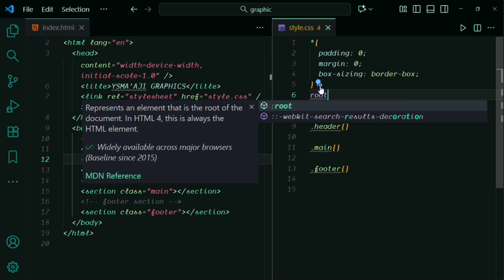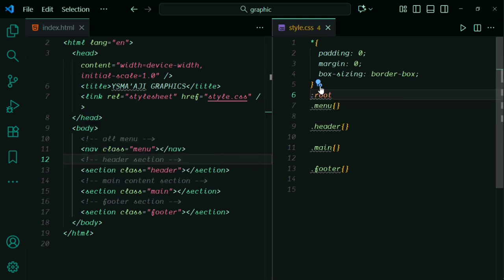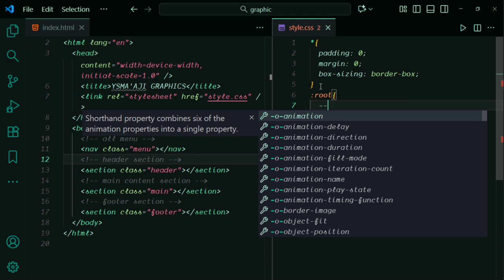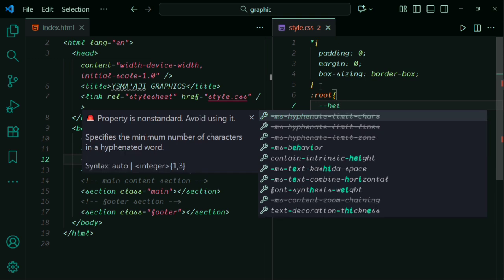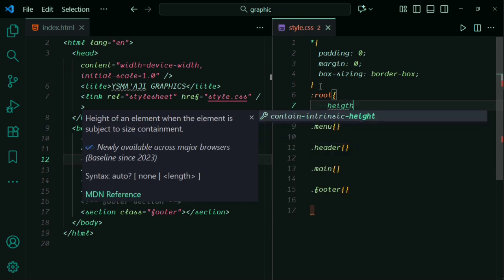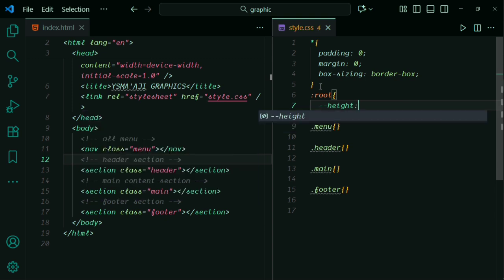So let's create variables by using root. Let me create it very fast. Like creating a height. Height will be, because if we create a variable, we store the data and we can reuse it later everywhere inside of our project. So that's why we take this kind of way, like 100vh.